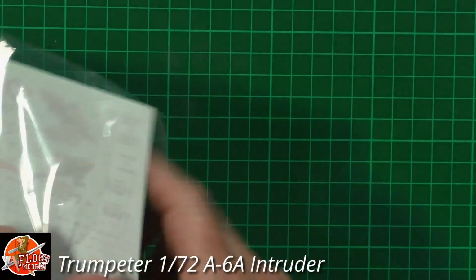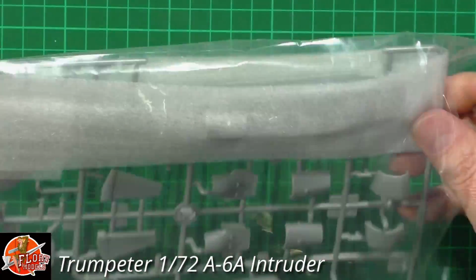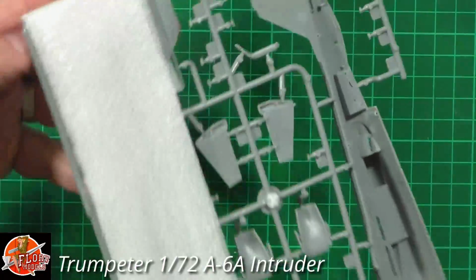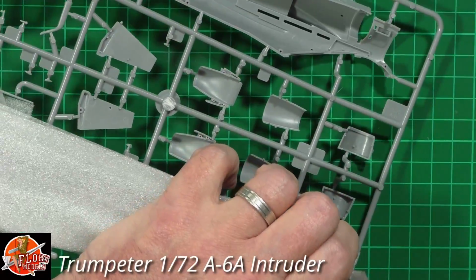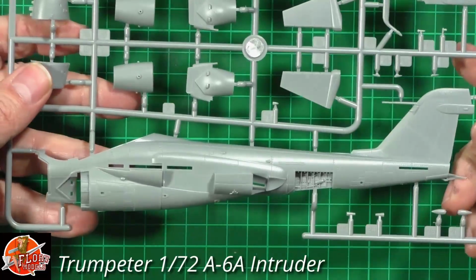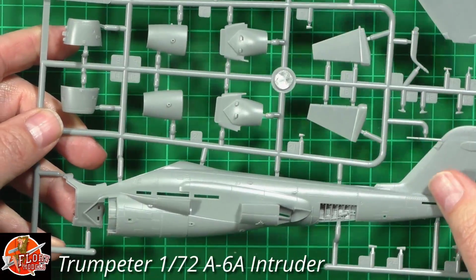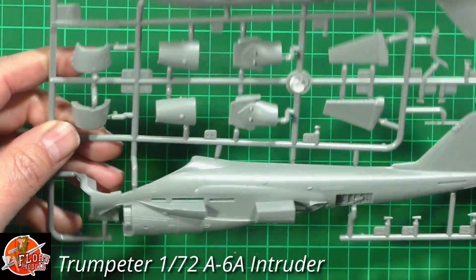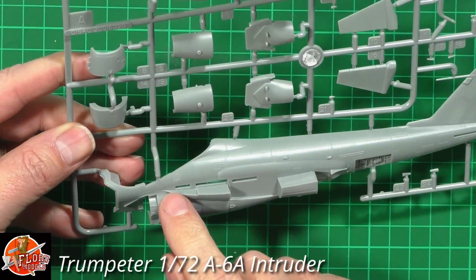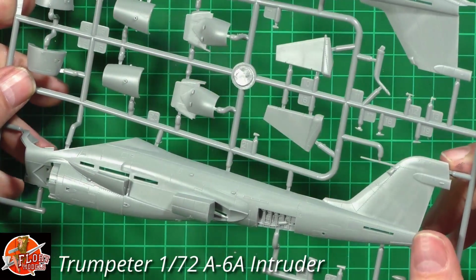Right, okay, so important bit into the plastic. So we'll start with the fuselage first, because let's face it, we all want to see that first. Okay, so find a little join here. Okay, we have the body. Actually looks really very, very nice indeed. To be honest, it looks incredibly similar to even its big brethren, you know, but again, you've got nice recessed and raised details all the way down in here, you might notice. So that's very, very nice indeed. And again, you've got the riveting detail and the surface detail. Looks pretty darn good to me all the way through.